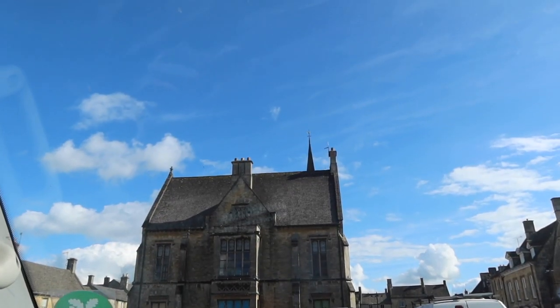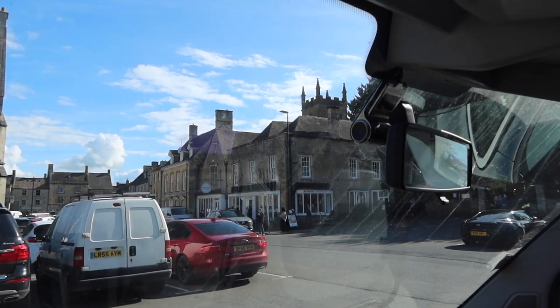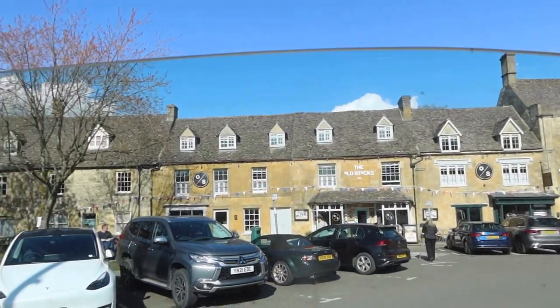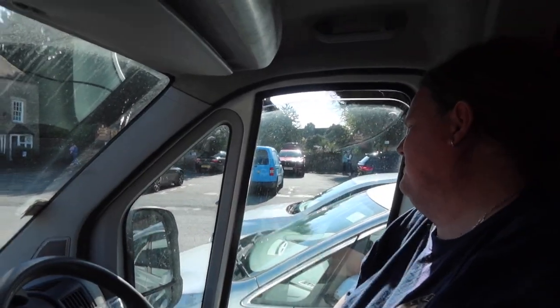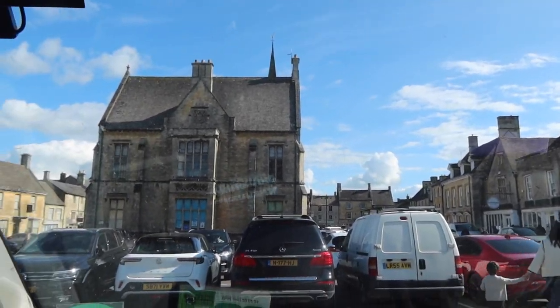It's all free parking. Excellent. So we've just come to Stow-on-the-Wold. I think I'm going to leave the camera here for a change, and I'll just show you the town from the car park. I think this is the prettiest car park I've ever parked in. Well, Chris has ever parked in. How lovely. So yeah, I'm just going to go look around the shops before they shut, if they haven't shut already.